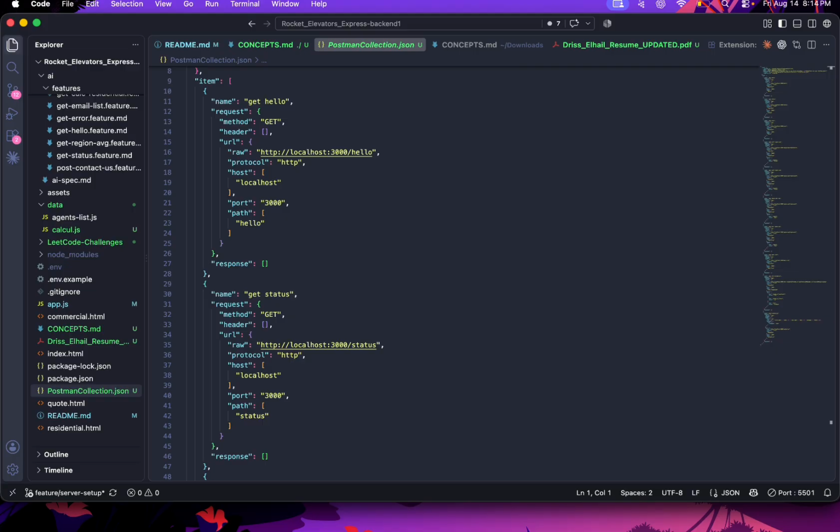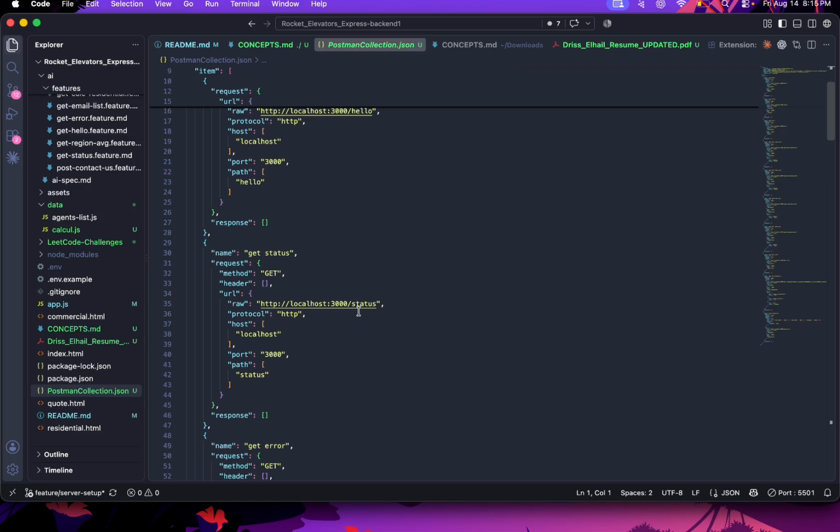All endpoints follow a similar request lifecycle. First, Express receives the request and then matches its HTTP method and path. The route extracts the information from one of 3 places: the environment variables, query parameters, or request body. So for example, the /region-average reads region from the request query, calc-residential reads its calculation parameters from request.query, and contact-us reads its fields from the request body.